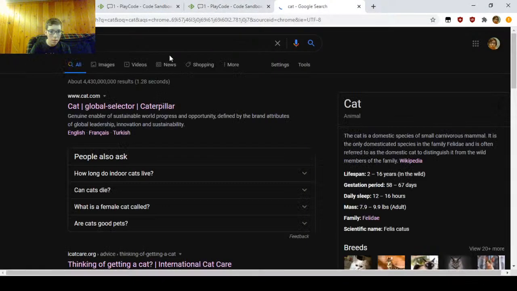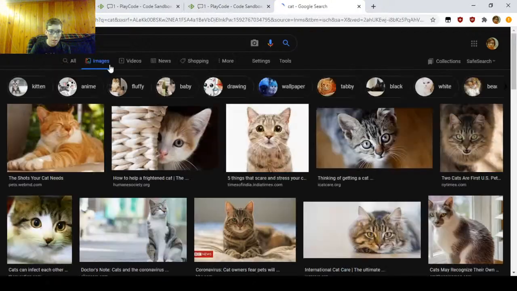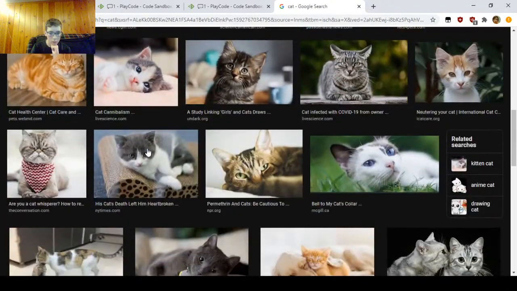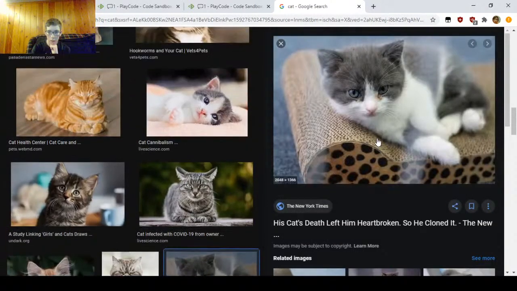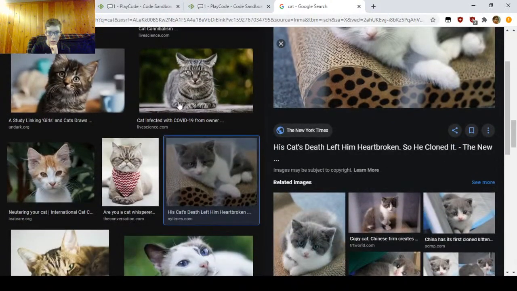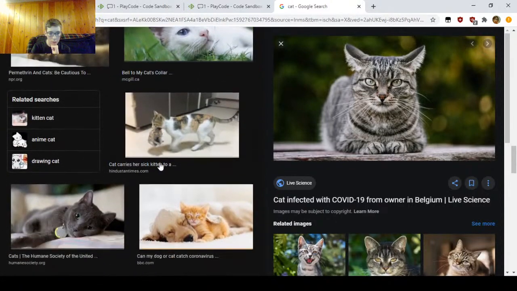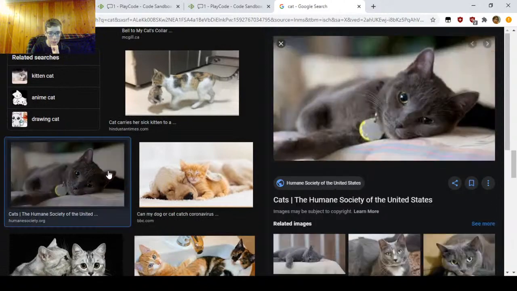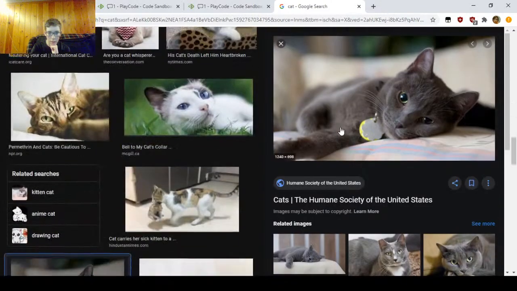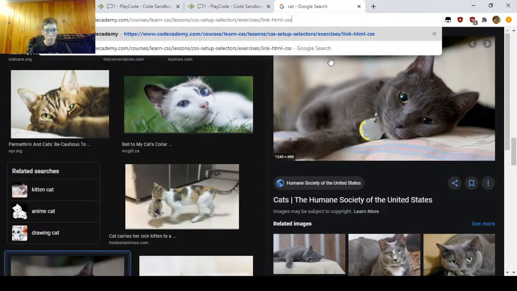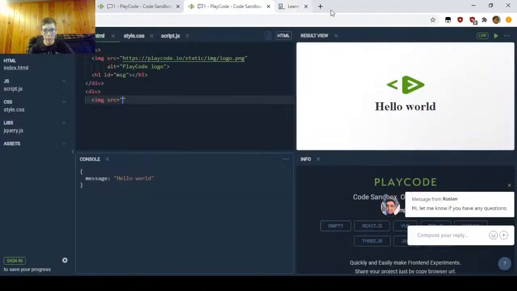Cat. I do not own these images. Okay. Yeah. Cool. I just need the link. See if this works. No. Whoopsies. Well, now we're back here, I guess.